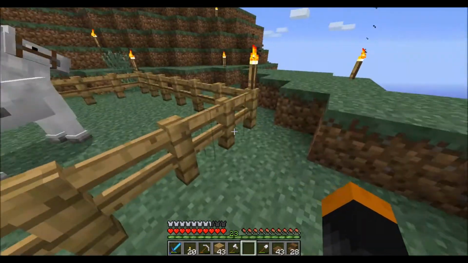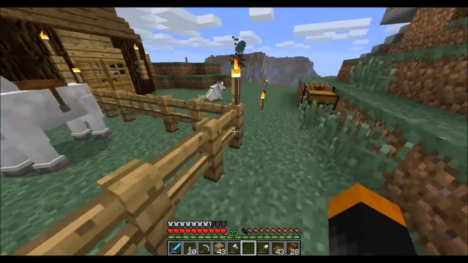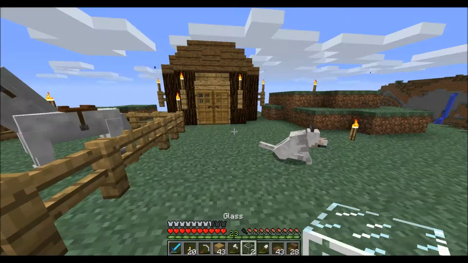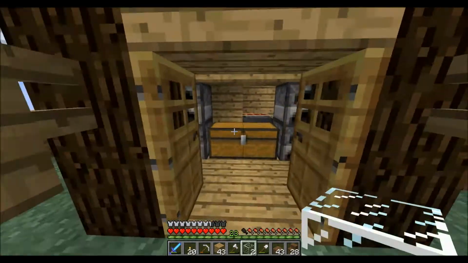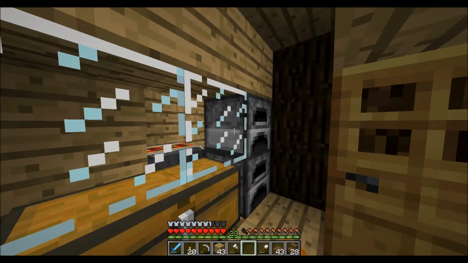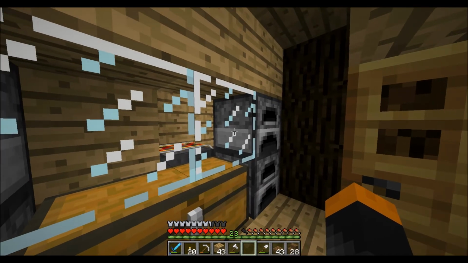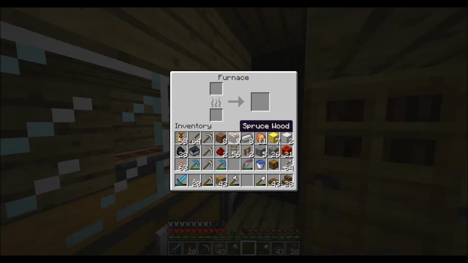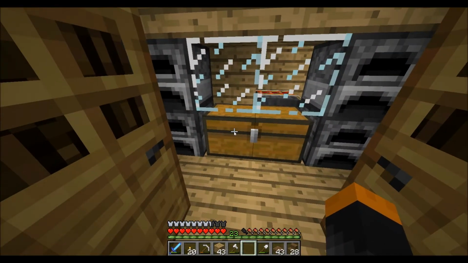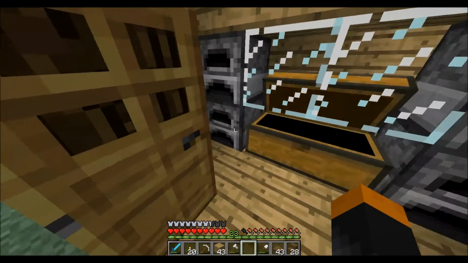Oops, not really a way through there, is there? I may have to change that up a bit. Let's get the glass back on the bar. Now, if we put a piece of glass here and here. Now, what I did there is I had to shift click to lay the glass, because otherwise it opens up the furnace. You can still open up the chest, even though there's a block above it.